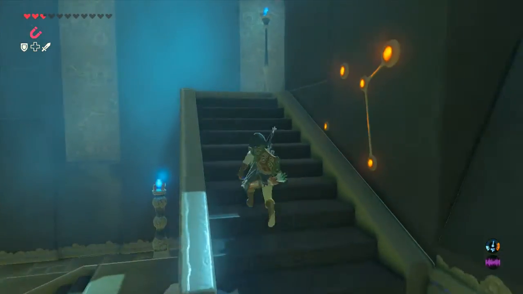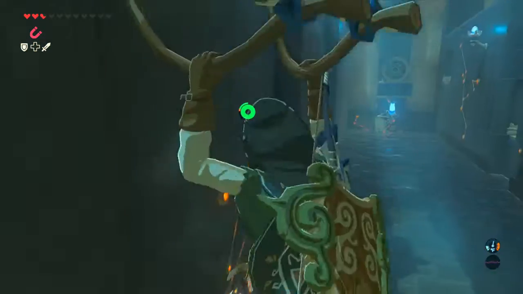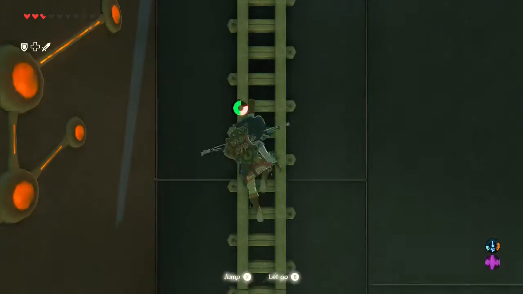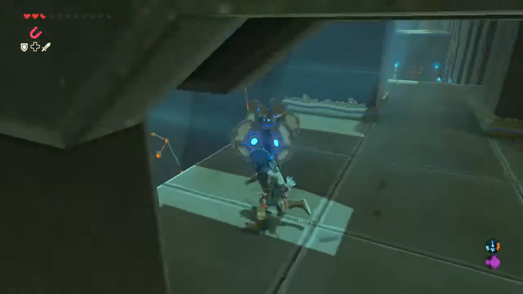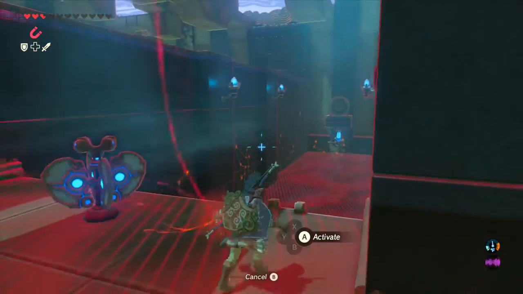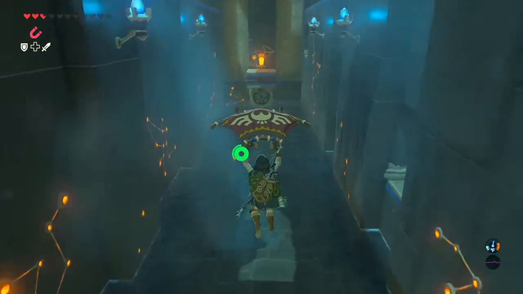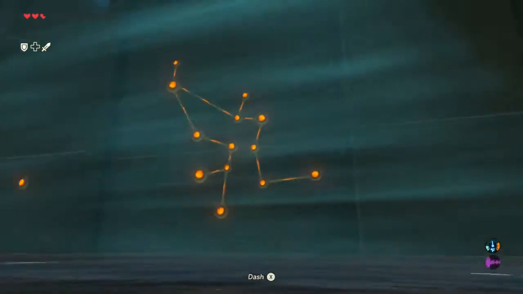Something I'm kind of surprised about is there's no obvious gliding going on. What's that? What is this? There's like side things going on. Hold on a second. Yep. There's two chests. What the heck?